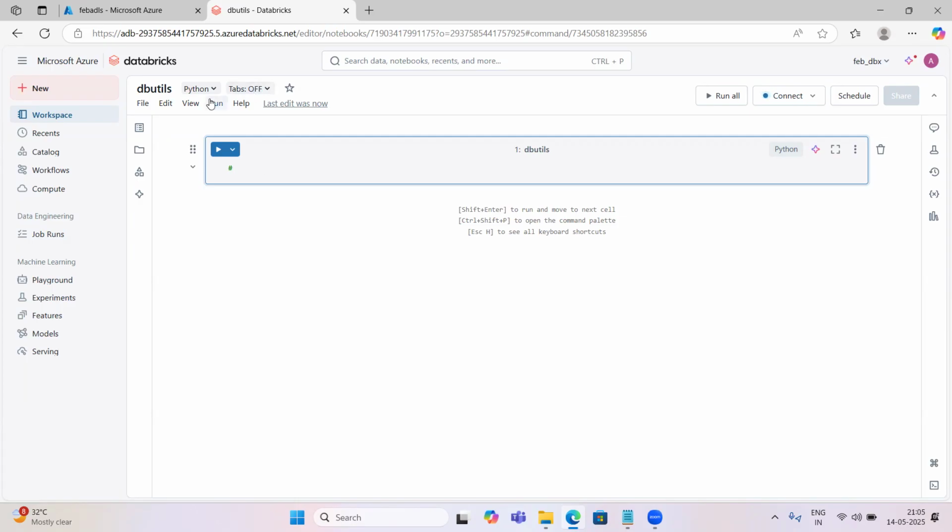Okay, guys. So dbutils means Databricks utilities.